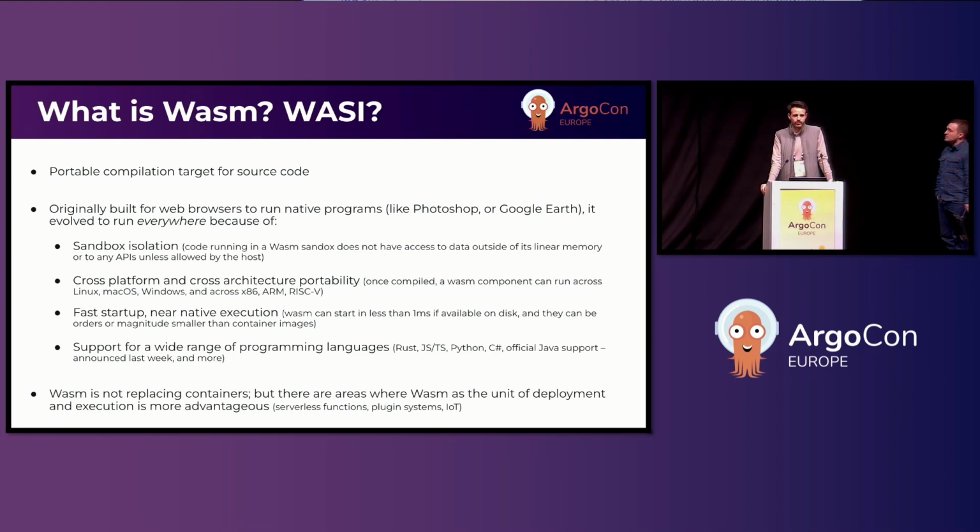Similarly, it needed to be cross-platform and cross-architecture. Going back to the previous point, once you've compiled the WebAssembly component, you can now deploy that to your Linux server, to your macOS server, to a RISC-V CPU or ARM or Intel. Similarly, because you just compile source code and it does not bundle anything else, it can be orders of magnitude smaller compared to some container images, which means much fewer bytes to fetch over the network. And because of its fast startup, putting those two together, you can start from scratch and scale up WebAssembly workloads significantly faster. And finally, it has support for a wide range of programming languages.